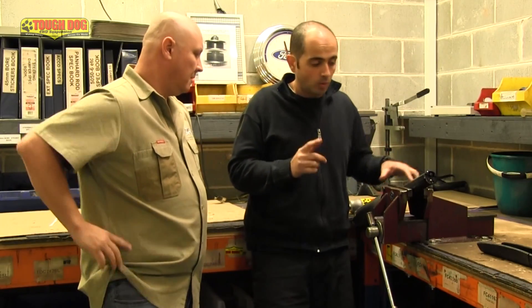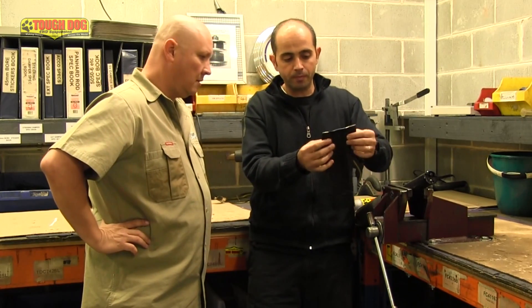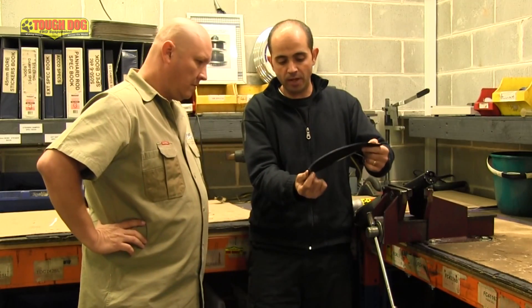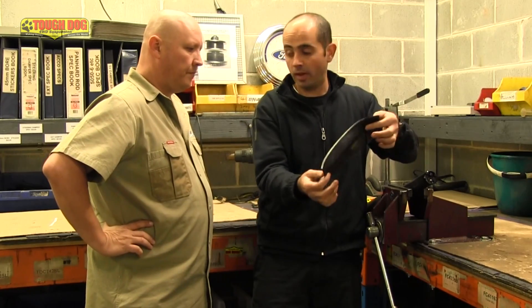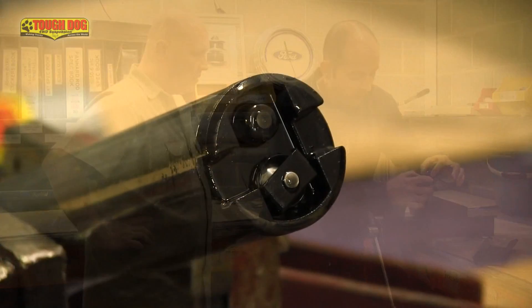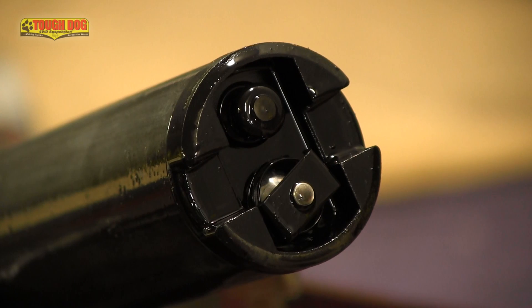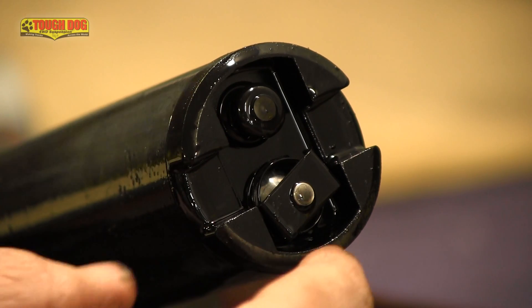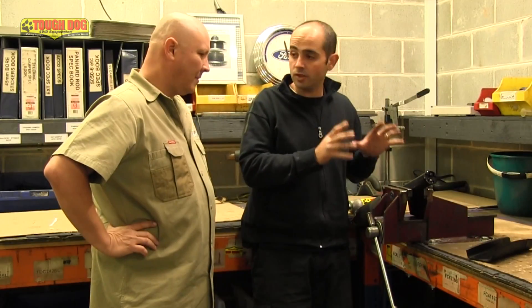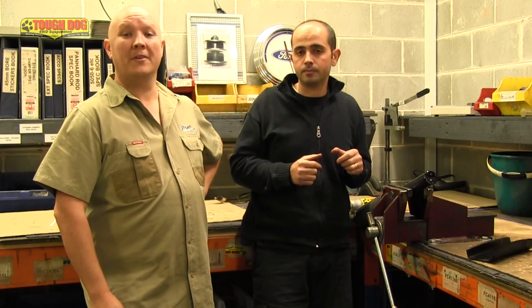So what are we seeing here? The very first thing we can see is that the actual foam cell sleeve is still 100% intact — there's no breaking, nothing pulled apart, it's still 100% held together with no issue whatsoever. So we can get rid of that little myth of the foam cell breaking up into pieces. The second thing is the actual foot valve itself is not blocked up by little pieces of foam — it's still completely intact and it's still functional and still serving its purpose. So we can safely say that the myth of foam cells breaking up into pieces clearly does not happen in a Tough Dog shock absorber. That myth has been busted.